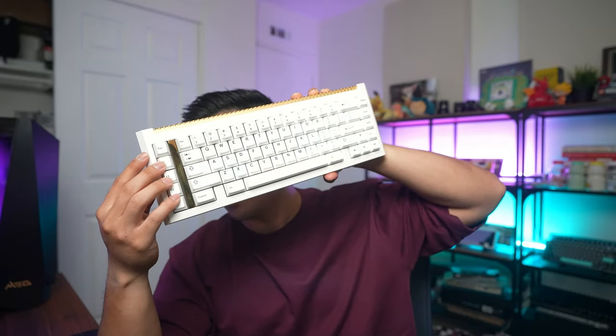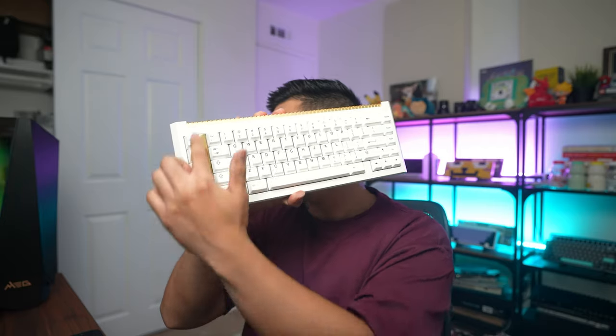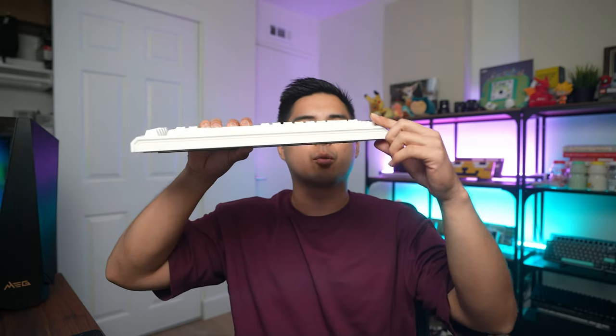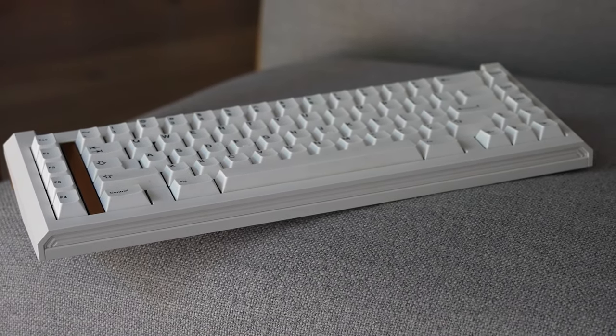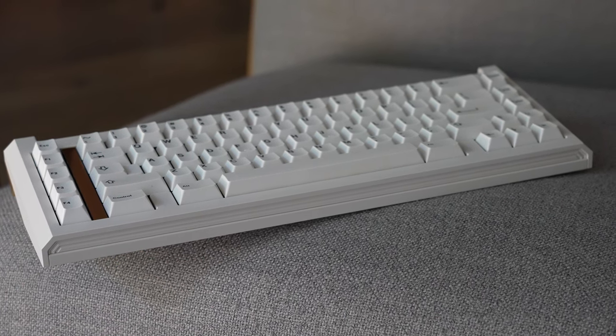What do you do with this XT column anyway? Honestly, you put artisans there. You could use macros or F keys, but honestly I'd never use them — it's really there to look cool. There are a few things that make a keyboard obviously custom, and having an XT row is one of those things. In reality, when I'm trying to type it actually messes me up, because typically I have the escape key here, and now I don't know if it's this key or this key, so I ended up just mapping them both to escape. The keyboard also has really sharp angles on the left and right side, which definitely makes it more futuristic looking — this is a very unique looking keyboard.